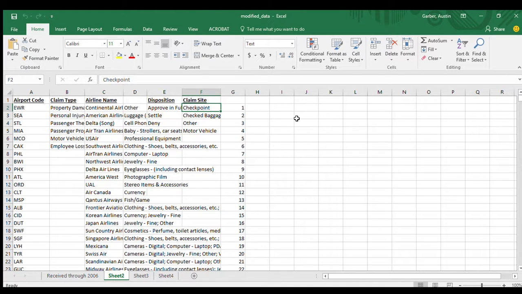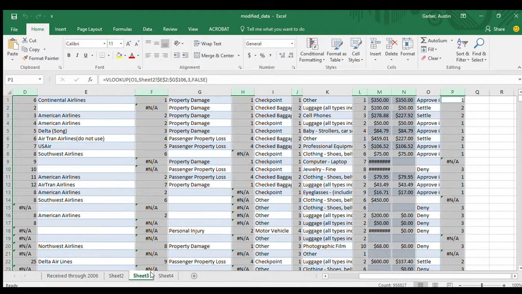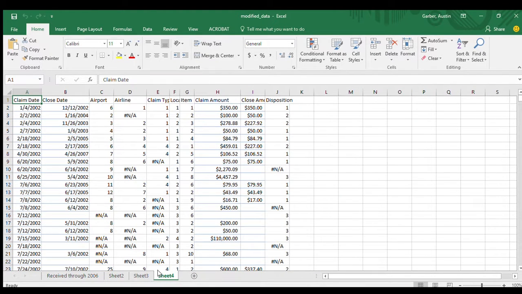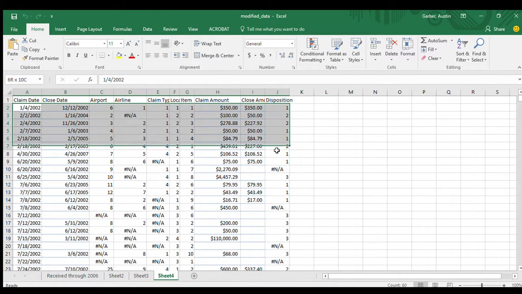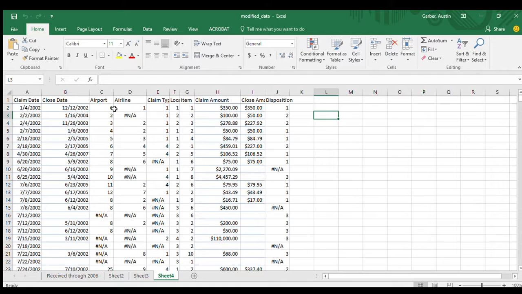And then what I did is I used a VLOOKUP function to pair each one of these with a number to indicate which it is. And the reason that I did this is because it makes it easier to analyze the data in MATLAB if it's all numeric. So this is the data that was imported into MATLAB, and you can see that the airports were converted to a number indicating which airport was which.